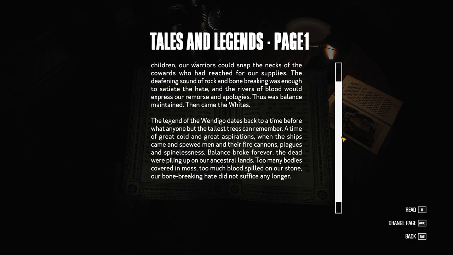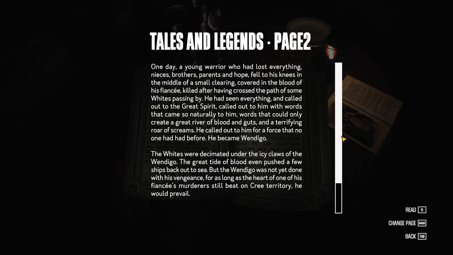Too many bodies covered in moss, too much blood spilled on our stone. Our bone-breaking hate did not suffice any longer. One day, a young warrior who had lost everything, nieces, brothers, parents, and hope, fell to his knees in the middle of a small clearing, covered in the blood of his fiancée, killed after having crossed the path of some whites passing by. He had seen everything and called out to the Great Spirit with words that came so naturally to him, words that could only create rivers of blood and guts and a terrifying roar of screams. He called out to him for a force that no one had before.